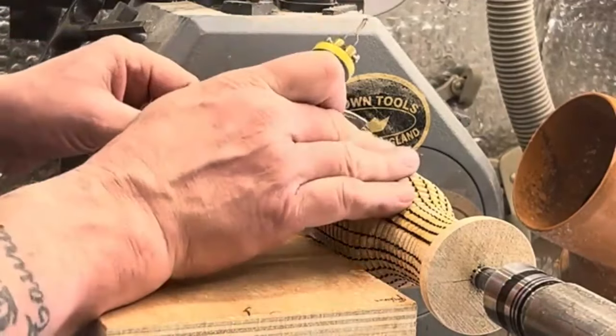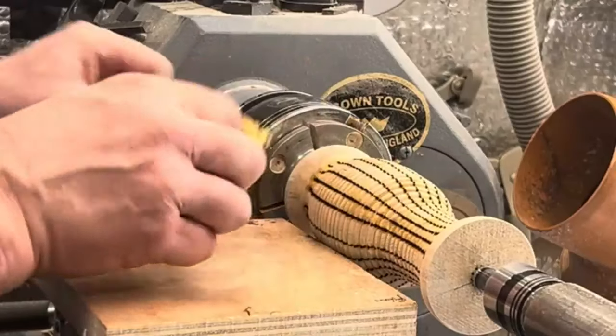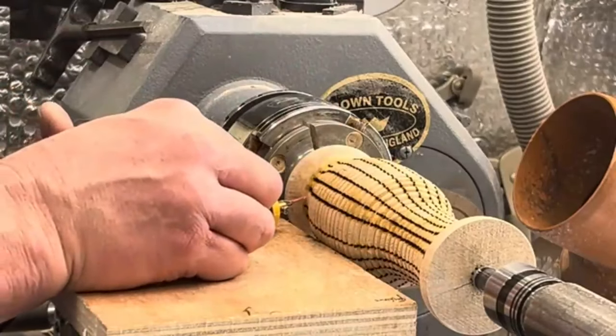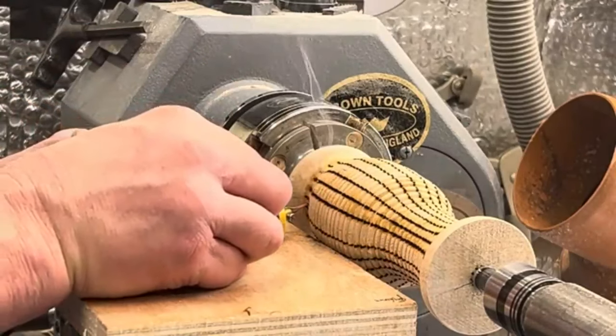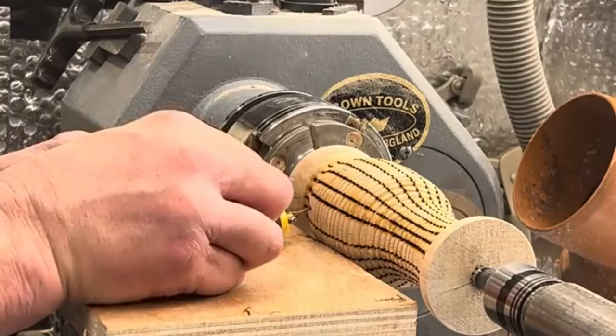Last one. Yeah, there's one. One to go. That's it. The last line. 24 lines. Yeah.